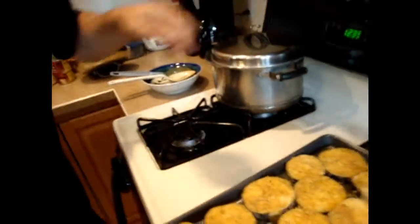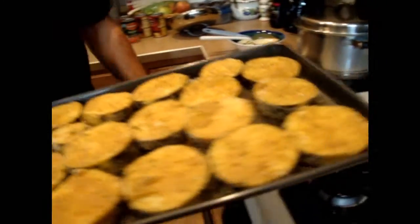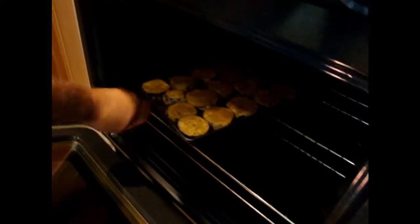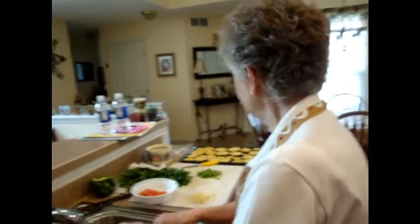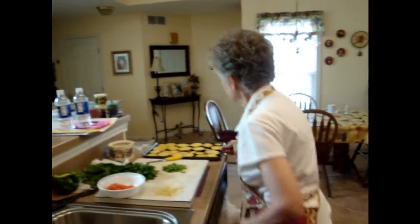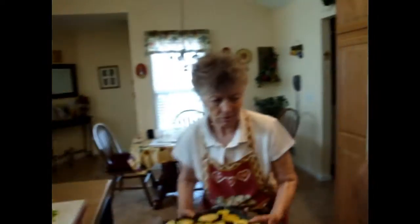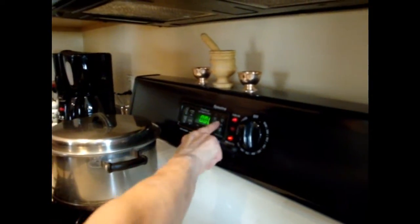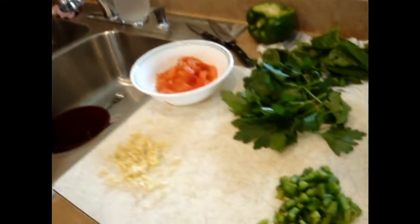Okay, the oven's preheated. Here goes. We're going to put this in for 10 minutes on one side, and then flip them over. Put them in at the same time, for the same amount of time, 10 minutes. One is breaded, one is unbreaded. Okay, timer. 10 minutes. Okay, so now we have the sauce here.